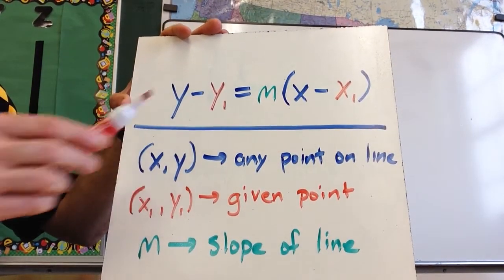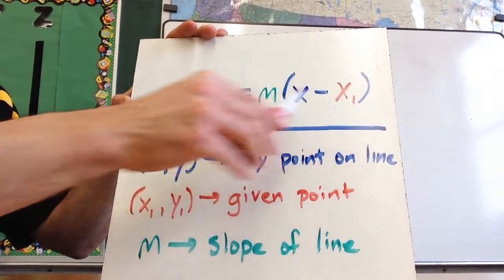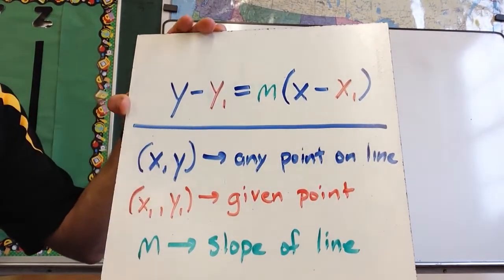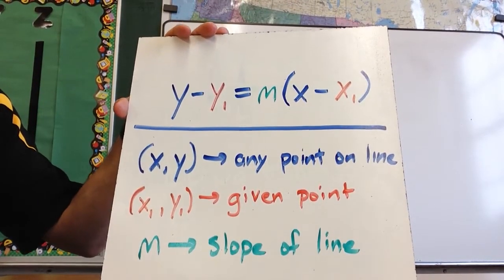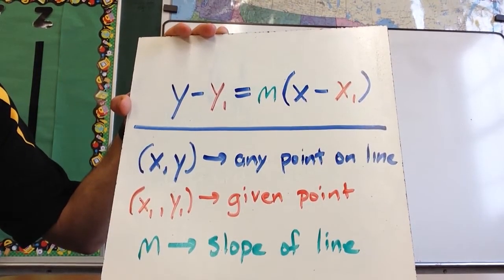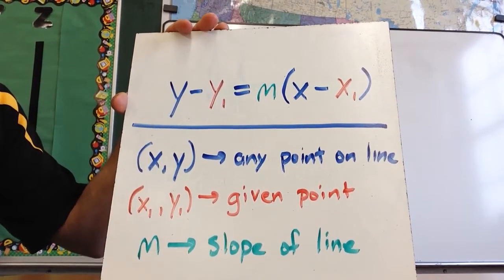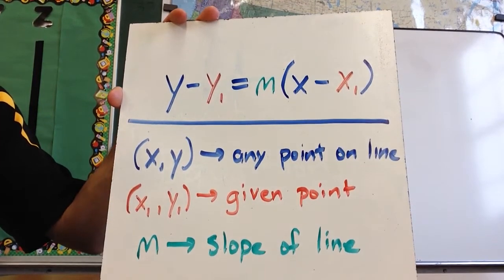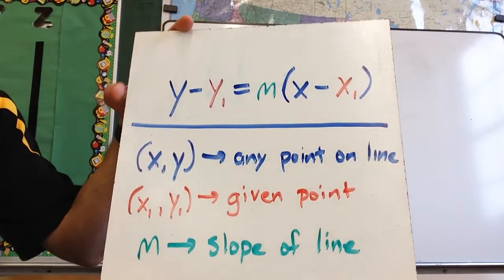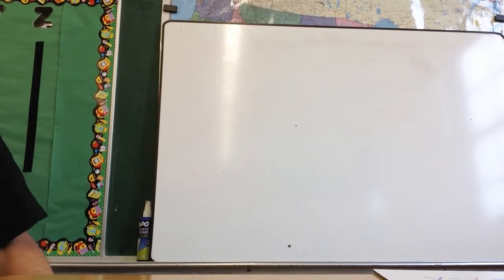So basically what's confusing for a lot of people in this form is that when these two are subtraction, that means the x1 and the y1 are both positive numbers. But if they're addition, it means they're negative, right? And obviously one can be negative and one can be positive. And then this m is the same as the m from y equals mx plus b, and so this is just your slope, right? And hopefully at this point you know the formula to find slope, y2 minus y1 over x2 minus x1. That's what that is. All right, so I'm going to leave this off to the side because we're probably going to come back and take a look at it.